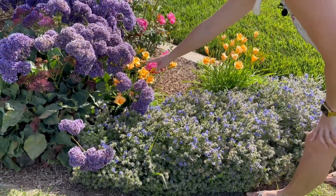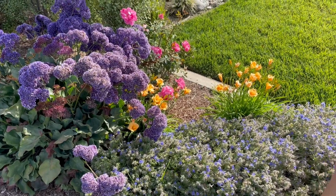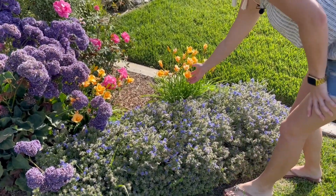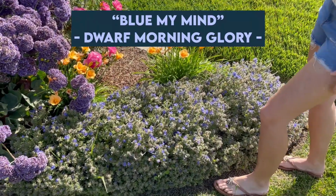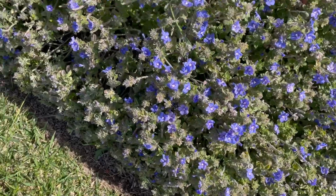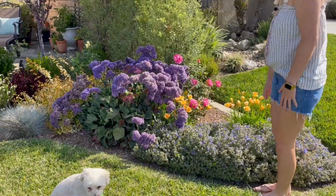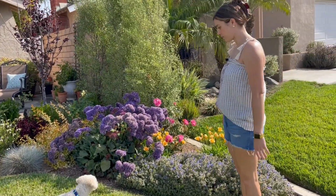I like this overlapping. I think it looks really pretty all together, but it needs a little bit more space. So these are doing well. They're coming back. I think they're so pretty. What a pretty little peachy color here. These are, I think, some blue suede shoes. I'll put it on the screen, anything that I forget. These are doing really well. We just kind of edge it with the grass, and very pretty there.